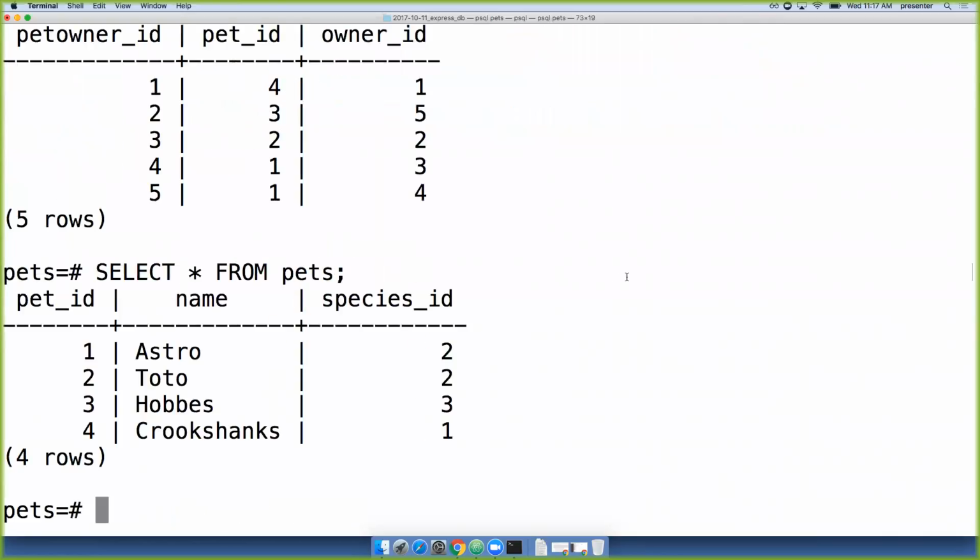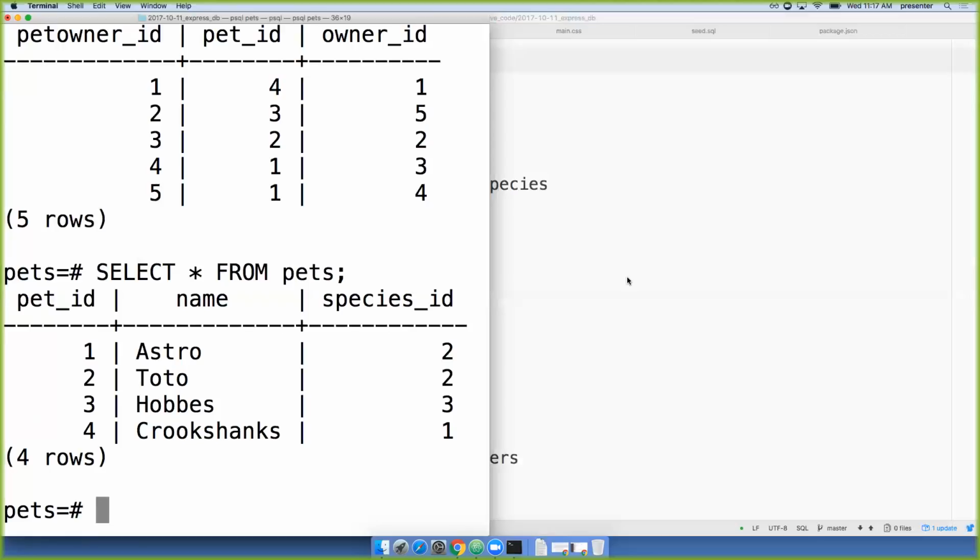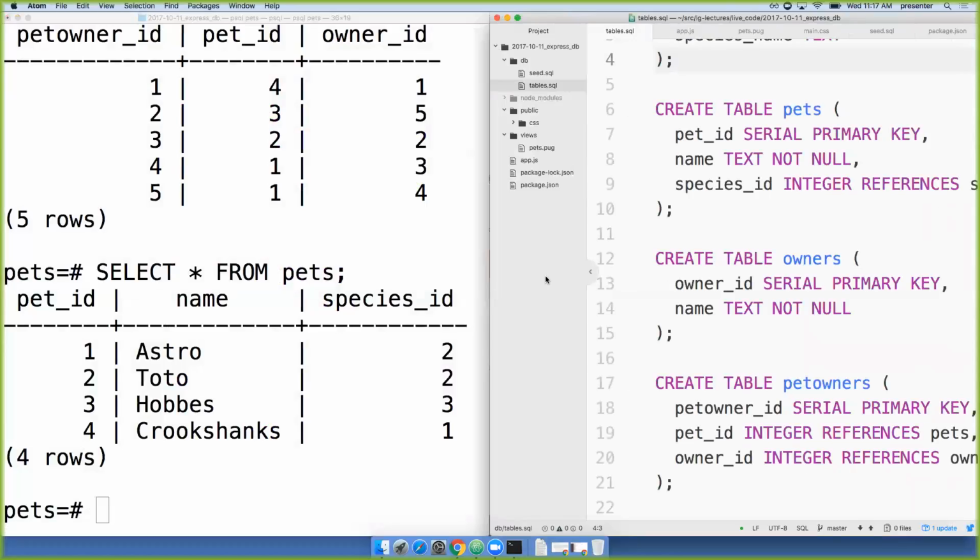And I want somebody to give me a query that is going to tell me all of Astro's owners, and specifically the name of all of Astro's owners.